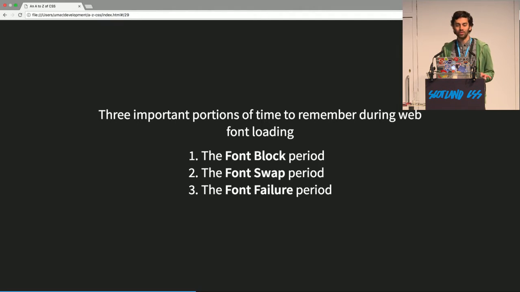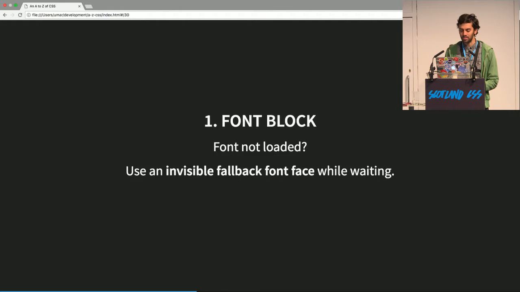Now, to understand the values that you can use for the font-display property, we have to understand the stages that occur during web font downloading. The 3 stages are font blocking, font swapping, and then possibly font failure if the font failed to download. Font blocking is this period of time where, it's pretty much on page load. The web font isn't in the cache, and the browser's like, okay, let me go fetch that web font, but this can take a few seconds, right?